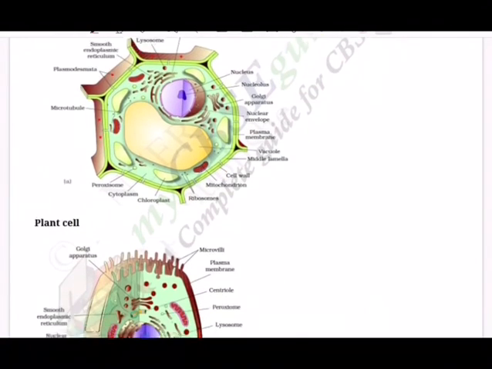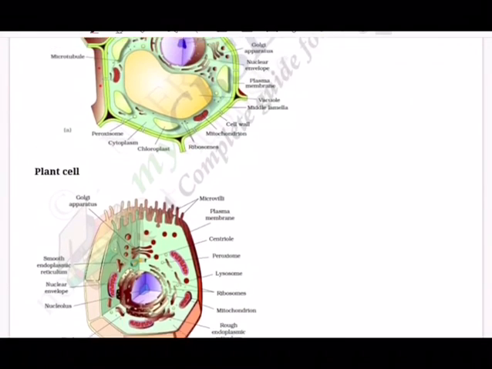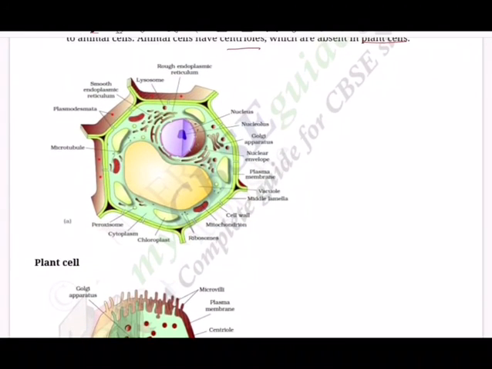And now you got a plant cell as well as an animal cell here. So what you need to do, draw the diagram, label it, and after having labeled it, now you understand the significance of each label. Like for example, you say nucleus. What is the significance of nucleus? Nucleolus. What is the significance? What is the significance of Golgi apparatus? Nuclear envelope. Plasma membrane, like this.